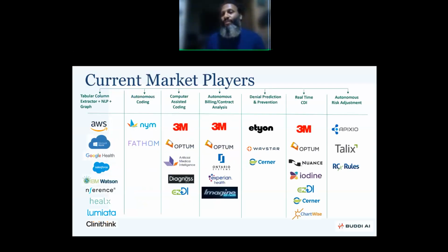Right. So this is the landscape of various players in the healthcare space, and again, I'm not going to explain this in detail. These are nicely organized into different problem verticals within RCM itself, and not every other problem. It is only the RCM space. So pause the video when you see it next time and understand who the different players are. And Buddi.ai is everywhere. In all these places, we have our positioning.